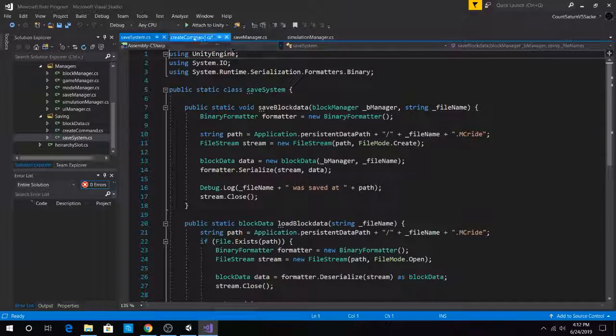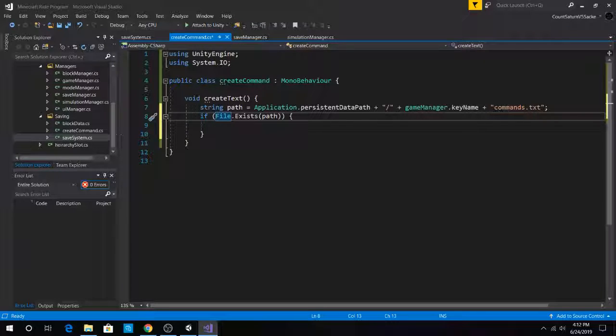Okay, that's interesting. Well, I'll just follow him because I don't actually know saving. I'll just follow what this guy is writing.